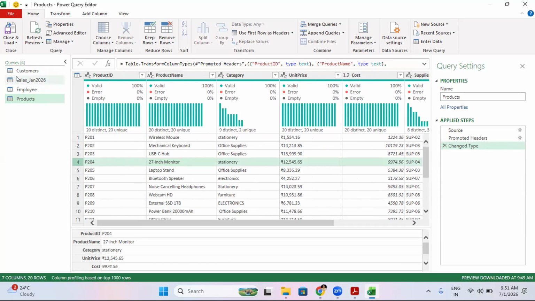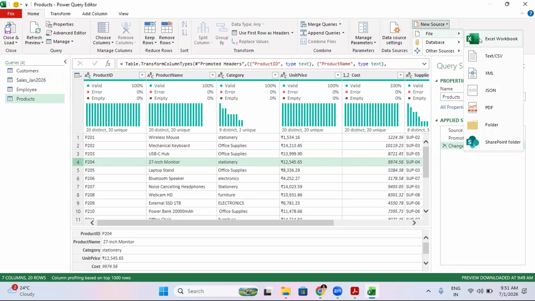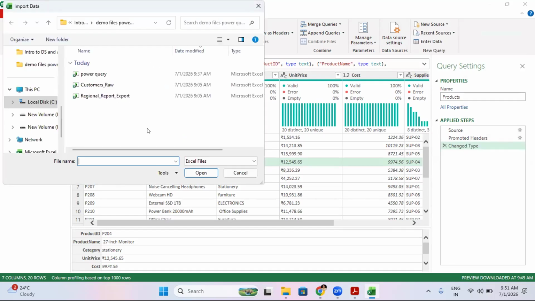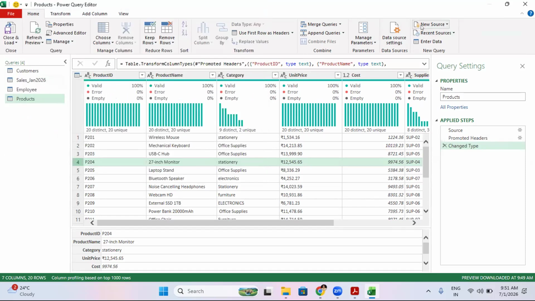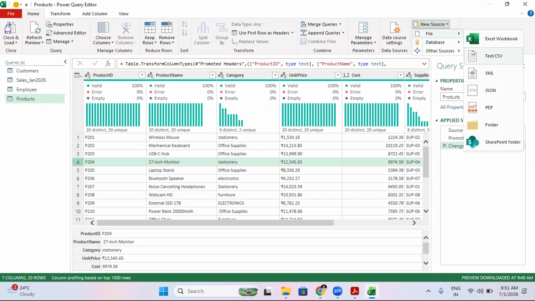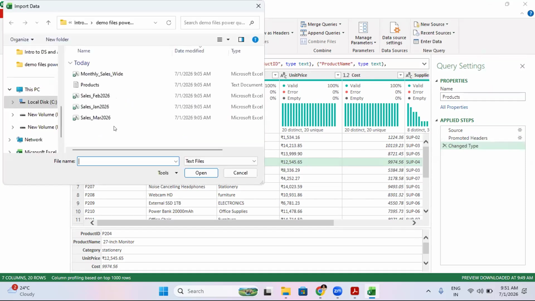But we did notice that we have sales Jan 2026. We wanted to get in some more data from some Excel files, or maybe some CSV files. So we have Jan.